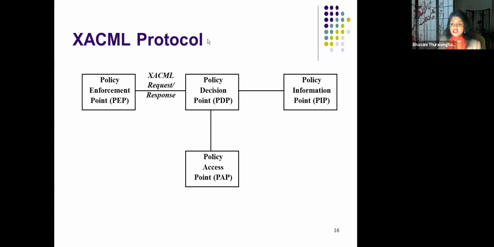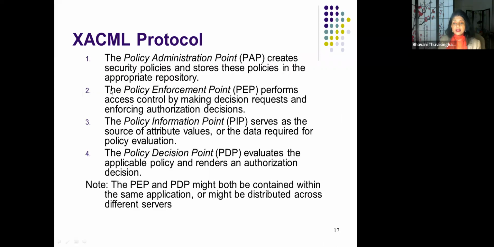The policy decision point will look at all the policies and various other types of information, like subject attributes and object attributes, and make a decision. The policies will say this subject with these attributes can have access to this object with these attributes. The policy decision point will make a decision and then inform the policy enforcement point: yes, no, and so on.